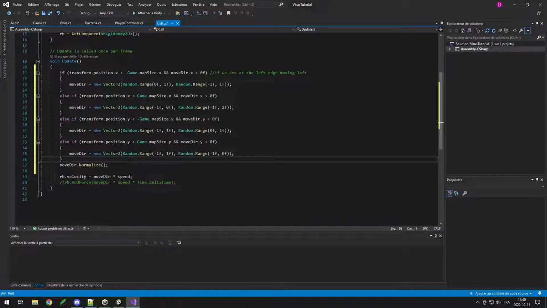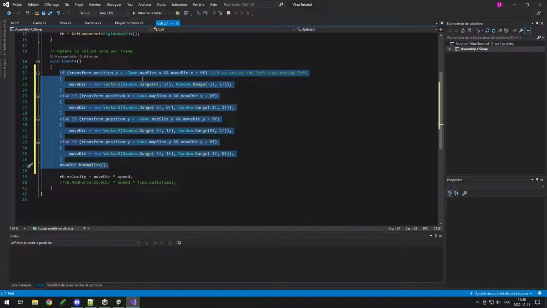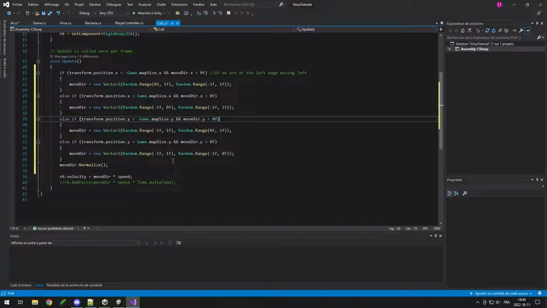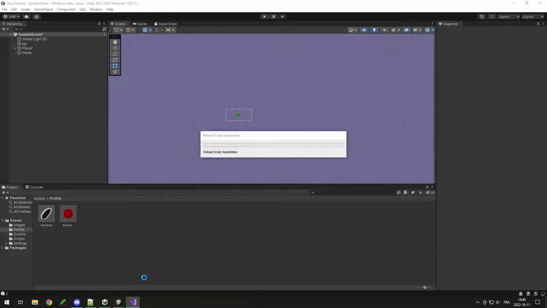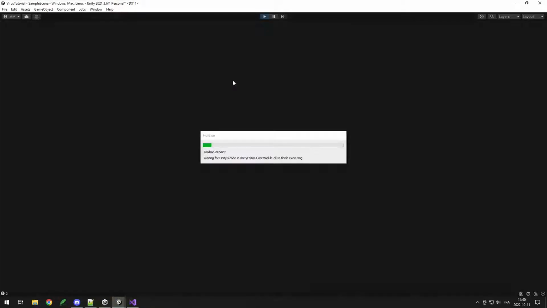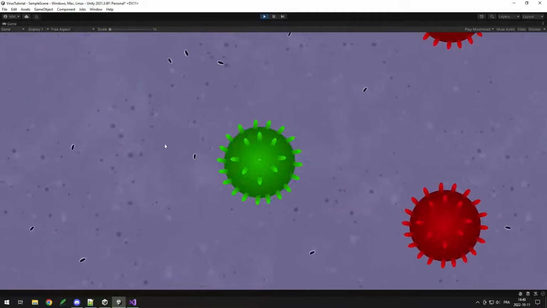And so now in our cell class we have this, which will check if we are going off the edge, and if so, change our direction. And so now all of our cells should no longer be able to leave the map area, because if we are going off the map, our velocity is going to be changed. So even the player should no longer be able to go off the map.